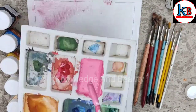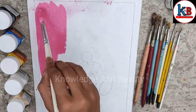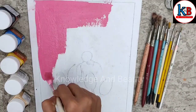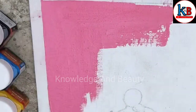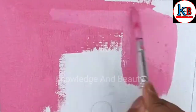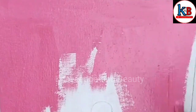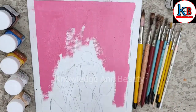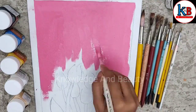So now it's time to paint the canvas, and trust me guys, it was very amazing. When I was giving the strokes on the border side, the strokes were buttery soft, and it gives you a satisfying feeling. And also this border part and the coloring section will be done very soon, because here I have taken a thick brush, so it will not take that much time.